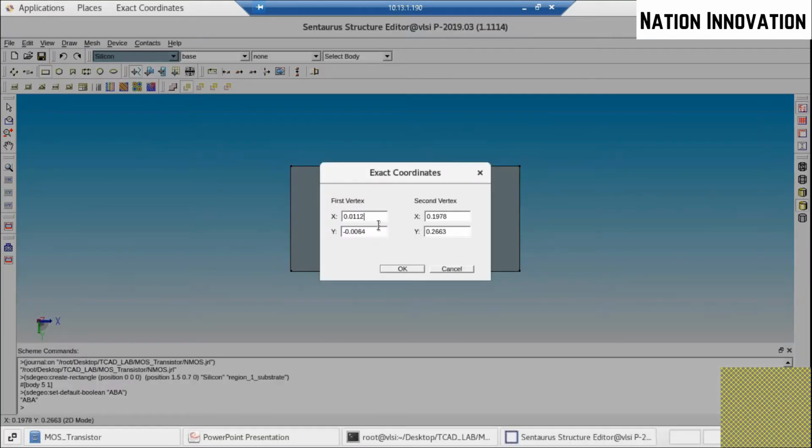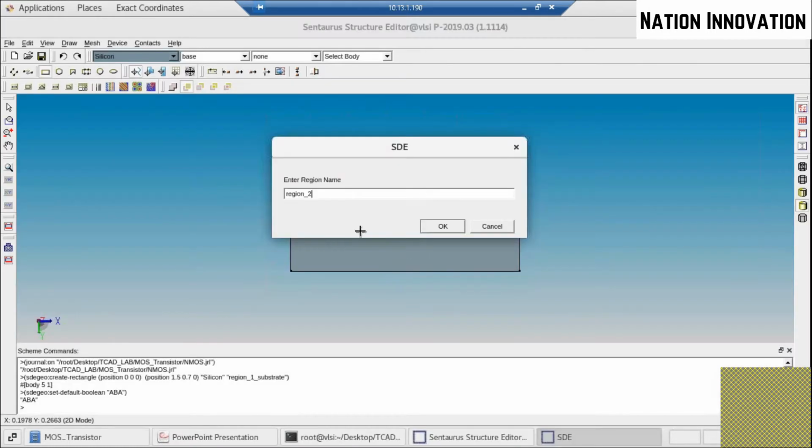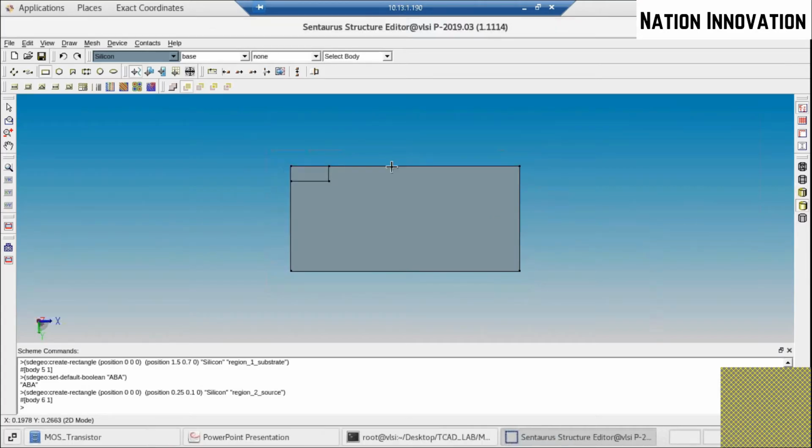So this is the rectangle, right? So you want from 0, 0 to 0.25, 0.1. Okay. So this is the source. Okay. So the source is created.